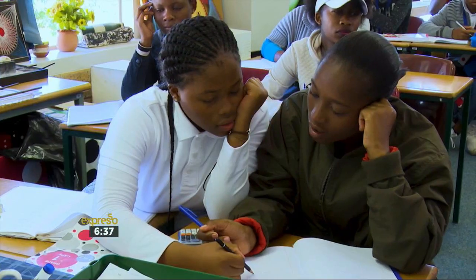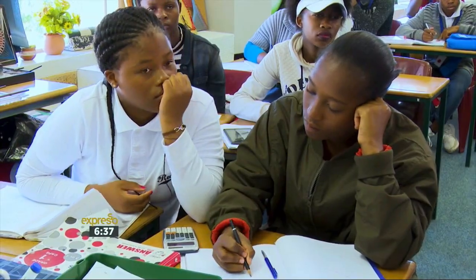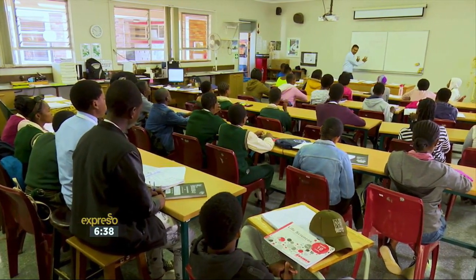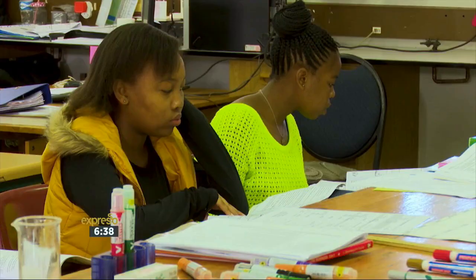The Thandolwethu Maths and Science Academy gives students and teachers the edge they need to advance in these fields, with the help of top St. Stithians educators like Eugene Sander. Well, I've been here for the last 8 years, and I think being at St. Stithians at the college gives me a significant advantage in terms of being able to reach out to learners. We are privileged in that we have the resources, we have the facilities, and I think for us to make a contribution in this way on a weekly basis is very important.